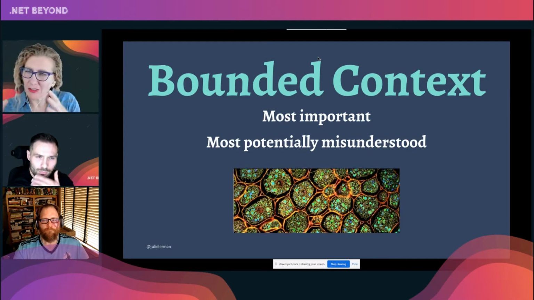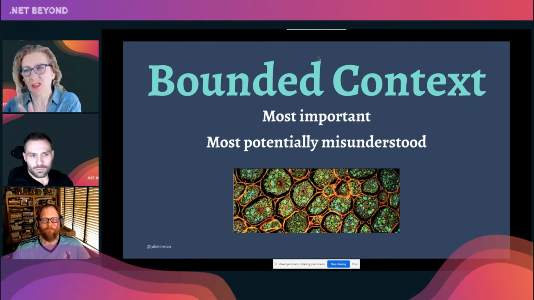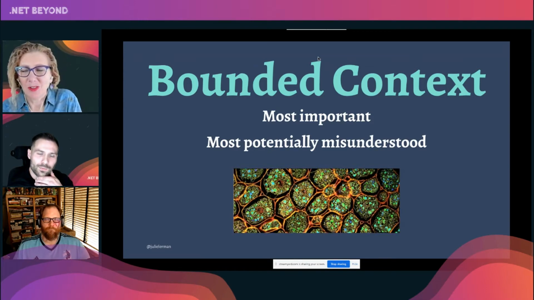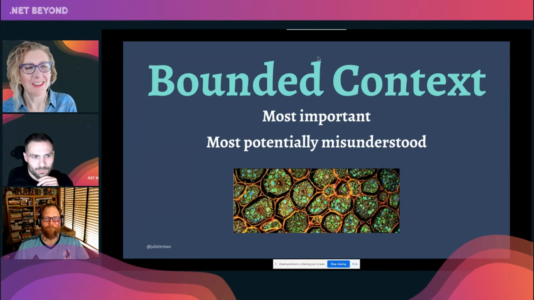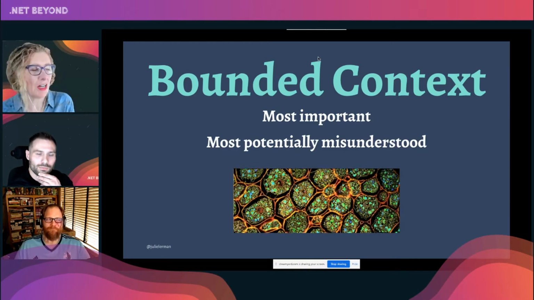So the idea of bounded context is taking a unit, a small solvable part of that problem, and just focusing on that, not worrying about what's in the other cells, not worrying about what's going on in the other bounded contexts, right? Prior to that, being able to figure out how to identify them is an art, right? It comes from experience, and nothing's ever perfect, right? But just looking at a problem and turning it on its head, and what if we approached it this way? What if we approached it that way?